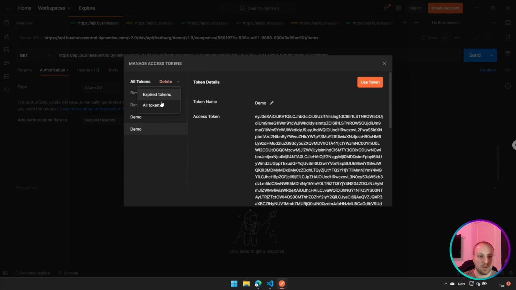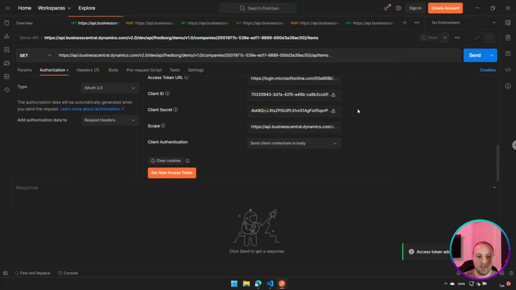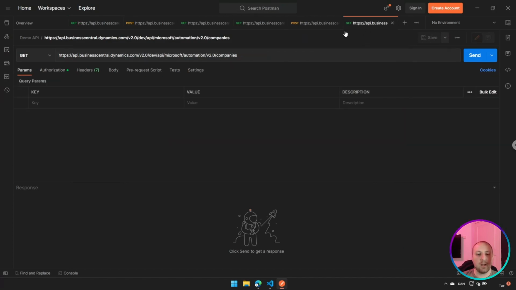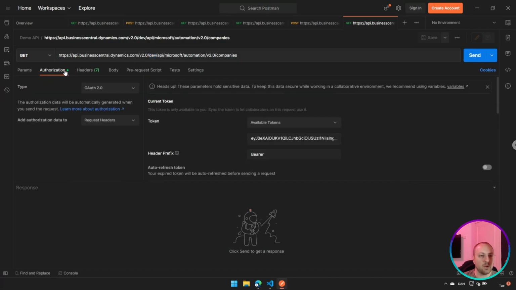And actually I have a couple of tokens here, so let's just do that. So now you have an access token. Next thing is that we need to get our company ID. So by using this endpoint, where dev is the name of your sandbox or production environment or whatever environment you got, go into authentication and use your available tokens.